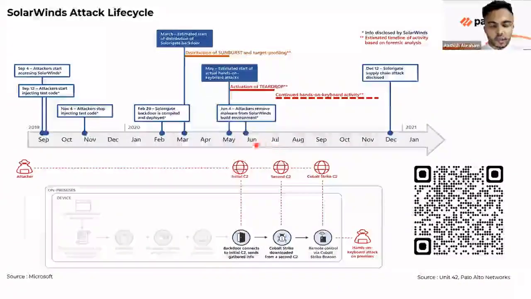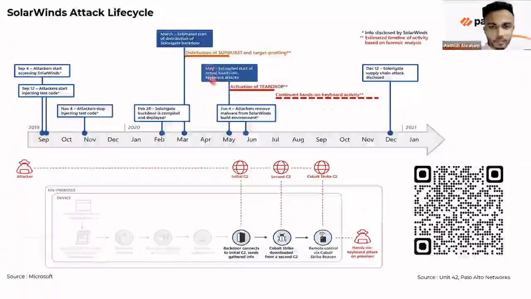Similarly, SolarWinds pushed it like a typical update. Every company does it, because there has to be a bug fix or a patch that has to be pushed. So they pushed the update, but the SolarWinds team never knew that the update had the backdoor. That's dangerous. Once the backdoor was pushed, it went to everyone who was using SolarWinds as an update. And once the companies installed the update, everybody was now accessible to the hacker.